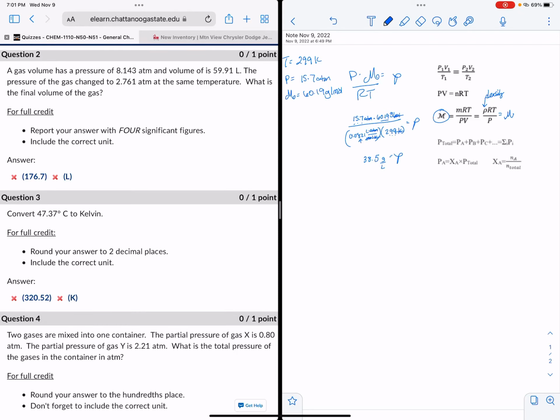Now, if we look at this next problem, we can see that it's talking about something changing. It's right there in the middle. You have 2 pressures and 1 volume, and then it says same temperature also. And you see that word changing. Changing means every single time that we're going to be using that top equation right there.